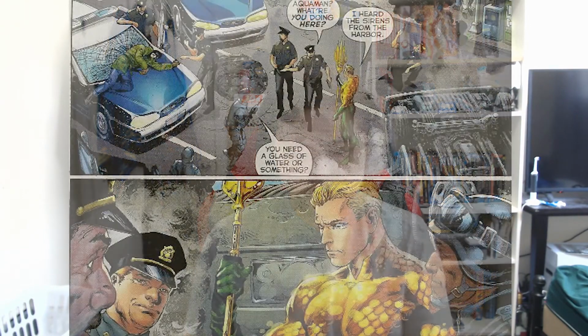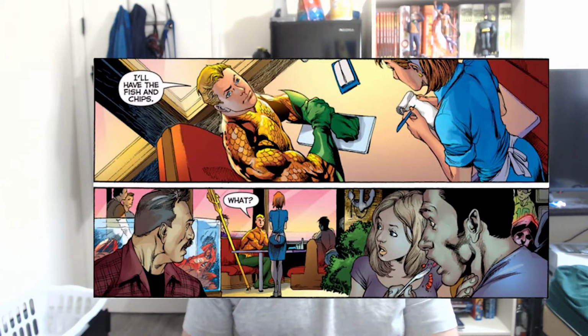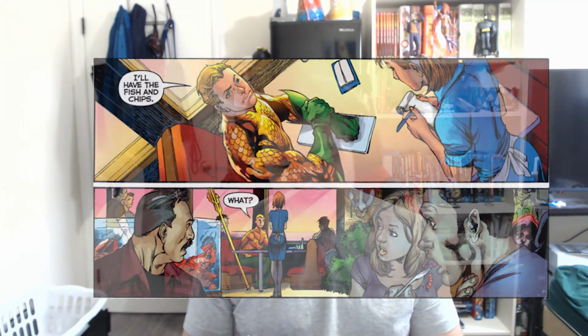So now that we've looked over the format and the art, let's talk a little bit about the story. So we open up, and Aquaman is essentially just doing his own little thing. He just wants to be accepted where he is. He wants to help people, but no one likes him. They judge him for going to a fish and chips place. Basically, we're setting up for Aquaman to have a redemption arc, essentially. Everyone's making fun of him, and stuff like that.